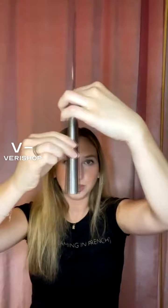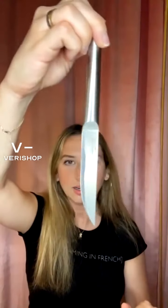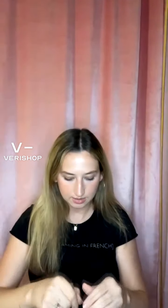Again, show off that beautiful design. So that's the third one. And then you get down to the bottom, which has the 2 smaller knives. This first one here is the utility knife. So this is a lot smaller scale. As you can see here, I love this for just simple, small, delicate little cuts.